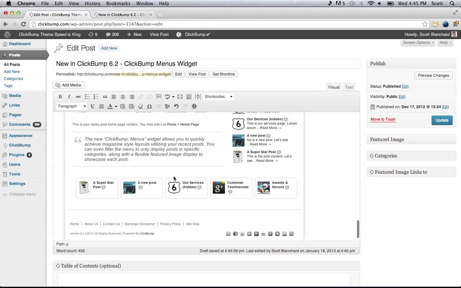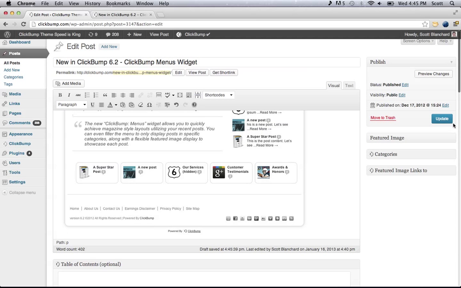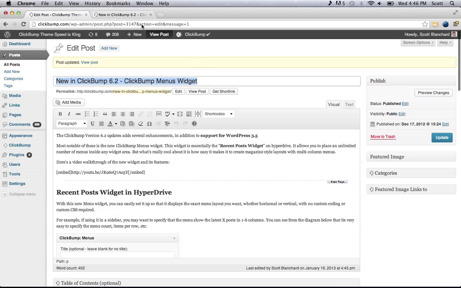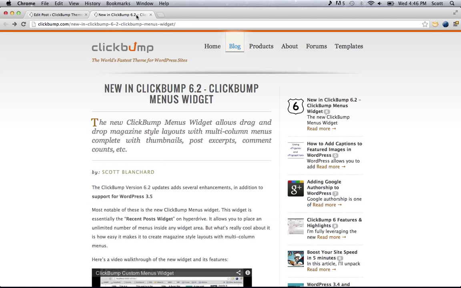So now that I've got the page breaks in place, I'll go ahead and click update and show you what this looks like. Now I haven't entered the table of contents yet, so I want to show you what it looks like before and after.